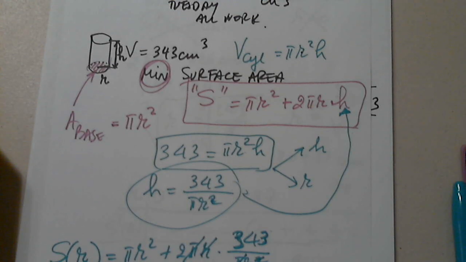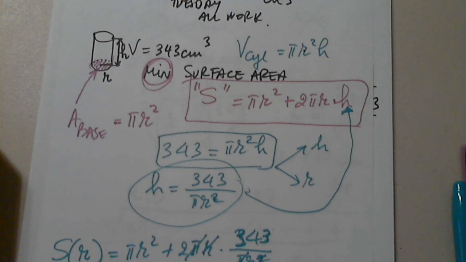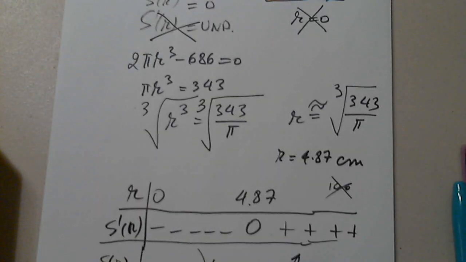I don't want to plug in anything. I'm just going to put the previous answer, and I'm going to square it. Because it is the previous answer. It's not 3 calculations above, right? So you can do this, because it's right here. This is the number you want. So 343 divided by pi, previous answer squared, and this is the height. Oh, okay, very possible. So the height is the same number. That's fine.